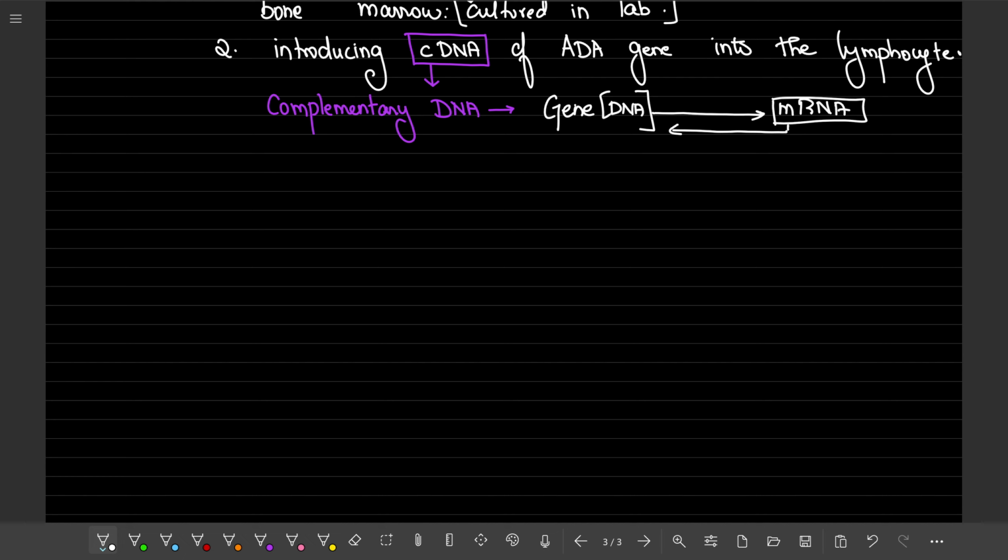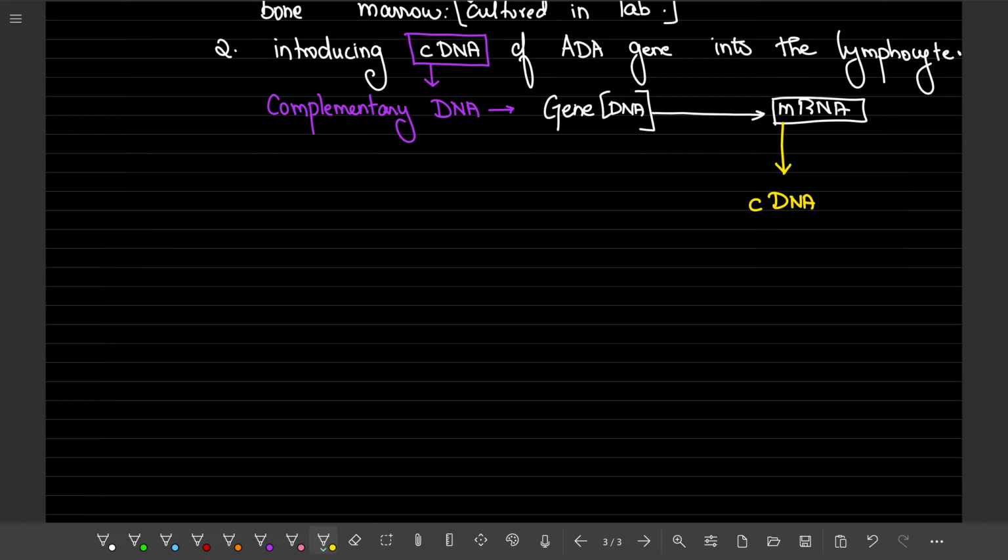And then this mRNA, what we are going to do is, we are going to turn this mRNA back into a DNA that is called as cDNA. Why do this? What is the purpose of this? It could have stayed there, in our body itself. Why are we changing this? What is the point of this?